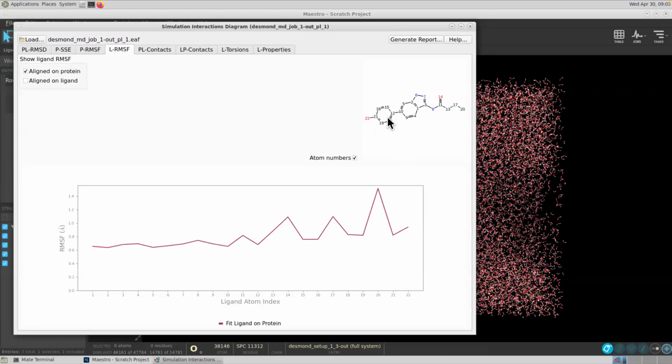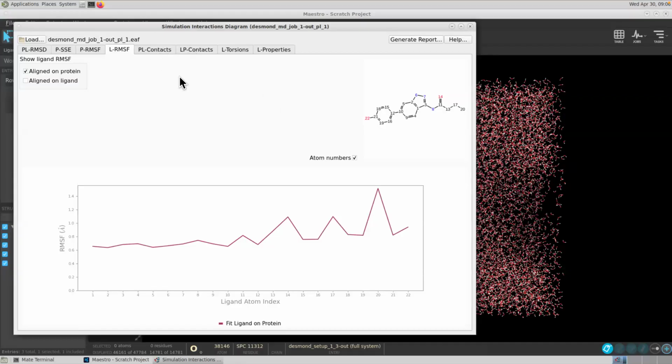Also, if you want to design a drug molecule from here, you can see which part of your ligand is mostly fluctuating. Probably this carbon number 20 or 22. Here also some part is mostly fluctuating. So probably you need to identify those fluctuating regions and incorporate some interaction there so that this fluctuation will be less. That is how you design your new compound, or when you design the drug molecule.